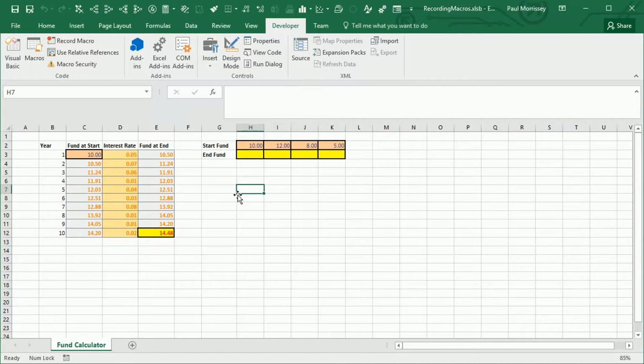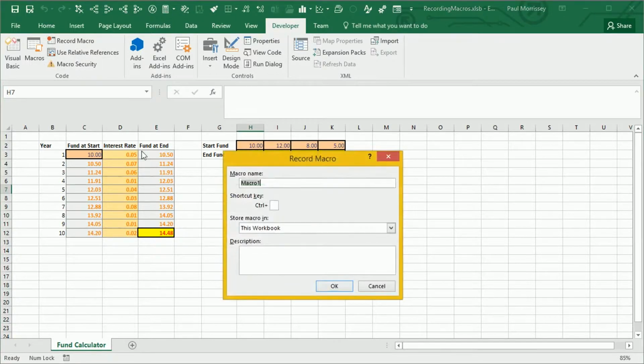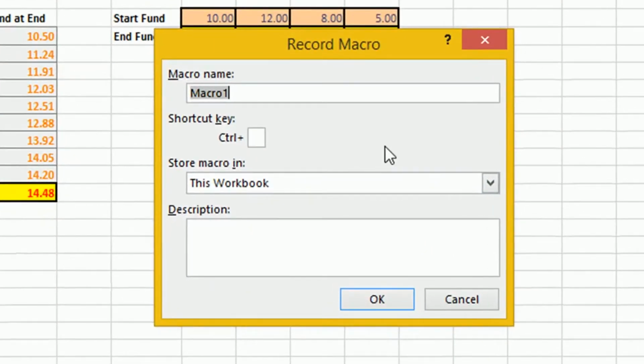So let's actually record this macro. We're going to click on record macro. We're going to give it a name. Let's call it calculate table. We're going to give it a shortcut key. Let's use Control and T. And we're going to store it in this workbook, and our description can be: completes the table of funds at start and end.